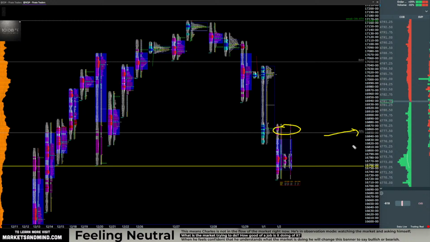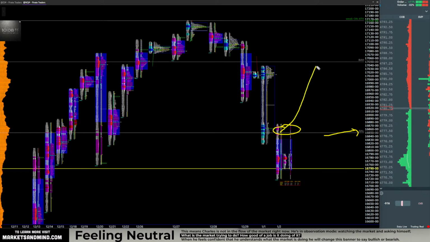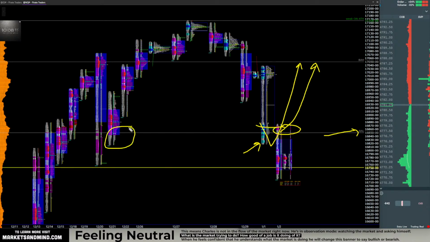So if there were buyers for the NQ, they should have been able to instantly turn around and start heading back up to the balance area high. They already had the look below. They could have turned it into a look below and fail. Like that right there. But what did they do instead?